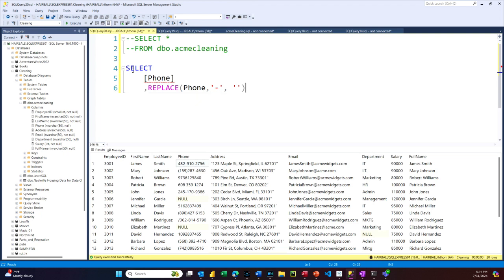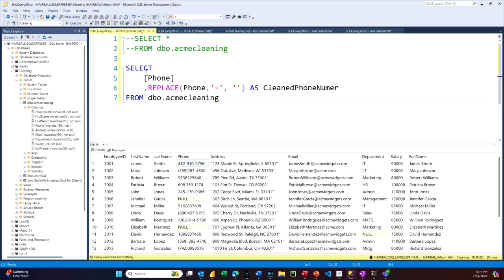And let's give that an alias. It's clean phone number. And of course, from dbo.acme_cleaning.